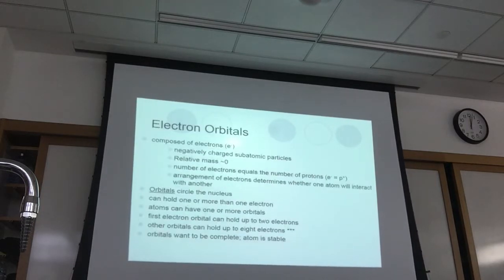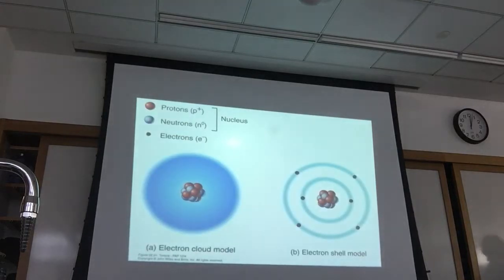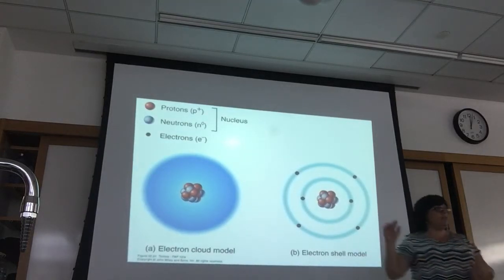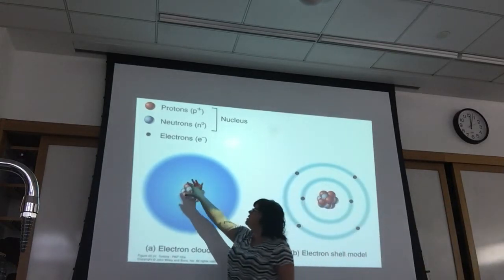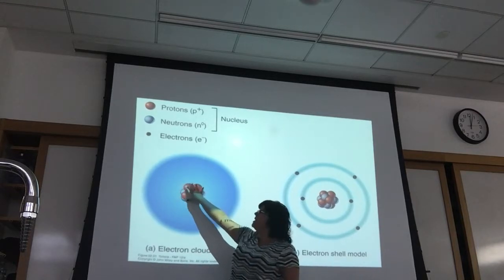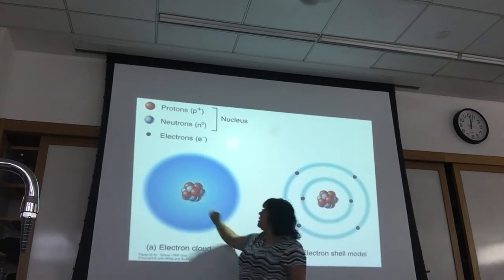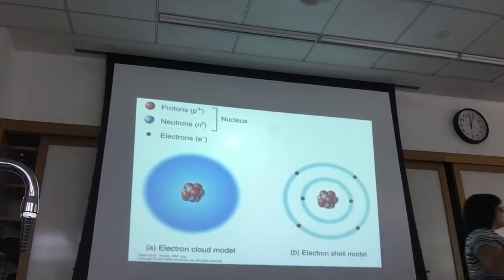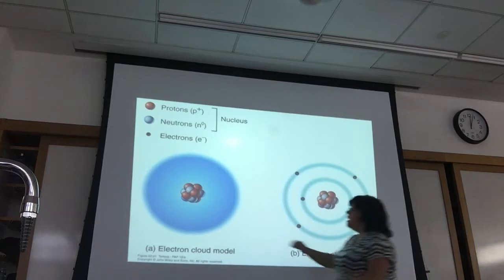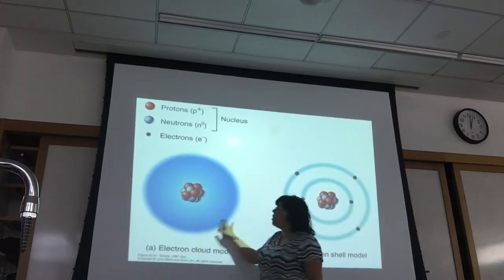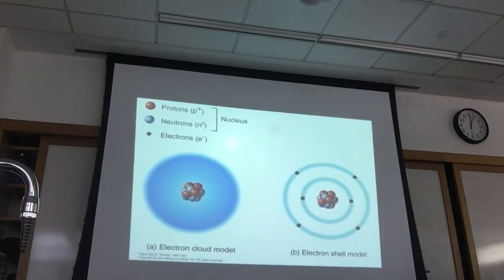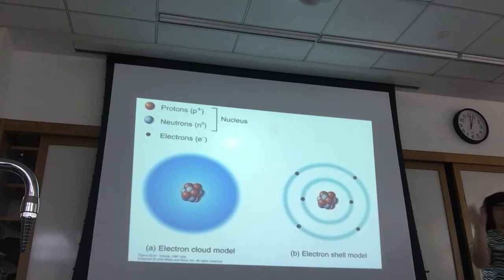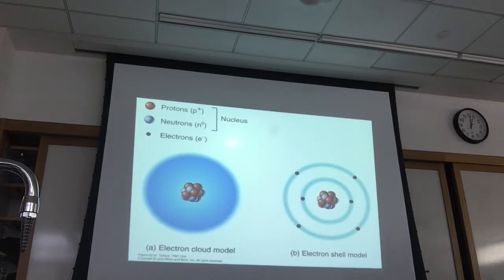All right, that's fine. We'll talk about that as we go. You have the words in front of you, so I don't need to leave them on the screen. Easier for me to just use the picture. So I said that there were the protons and the neutrons in the nucleus of the atom. You can see them clearly here in this diagram. You can see that there's some red dots and there's some blue dots. Protons and the neutrons. Now the electrons here are orbiting that nucleus, and this is called the electron cloud model because the electrons are moving so fast around, it's like a blur. It's like a cloud.